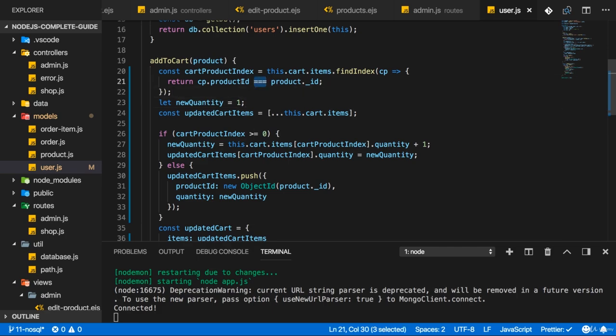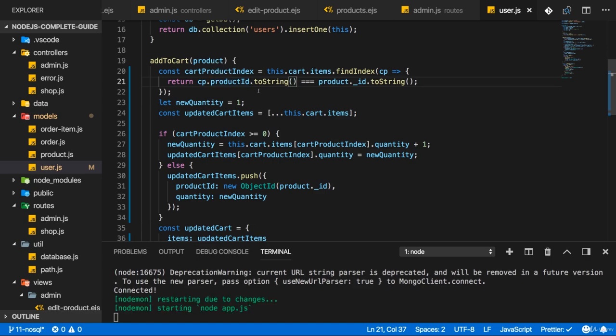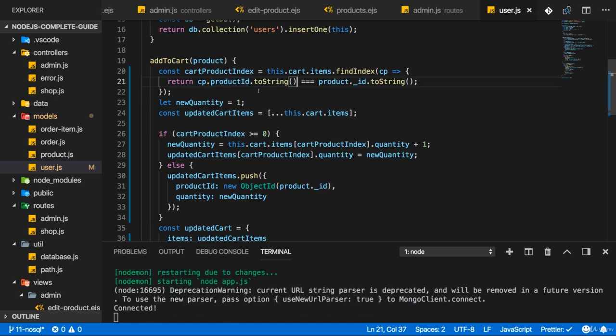Since I'm using three equal signs in my check here, however, I am telling JavaScript that this should only return true if these two do not only match by value, but also by type. And technically, this is no string, even though we can use it as such. So one solution is to use two equal signs or to use toString on both here, so here and here, to make sure we only work with strings in both cases.